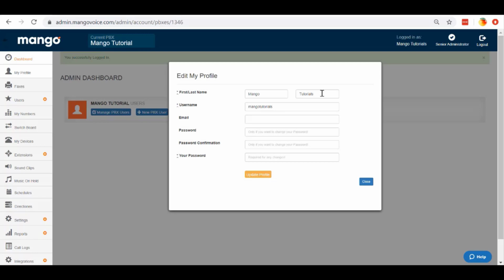Now, this name doesn't truly matter. We do like to have this name match the name of the phone just to make things easier when we're setting everything up, because a phone is going to need a username. They don't need to match, but it is a lot easier for everybody if they do when making adjustments in the system. The username is the name that you are going to use to log in.